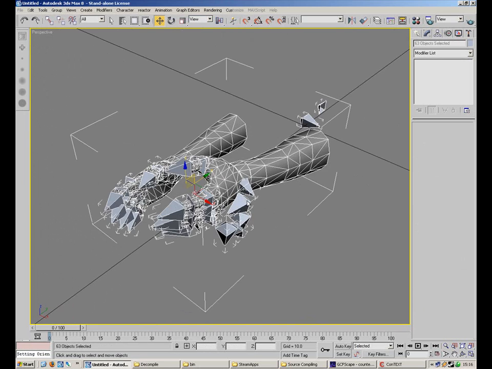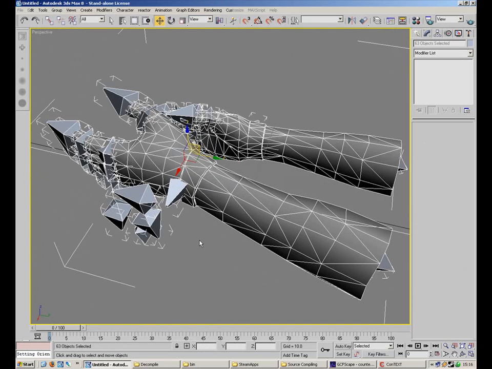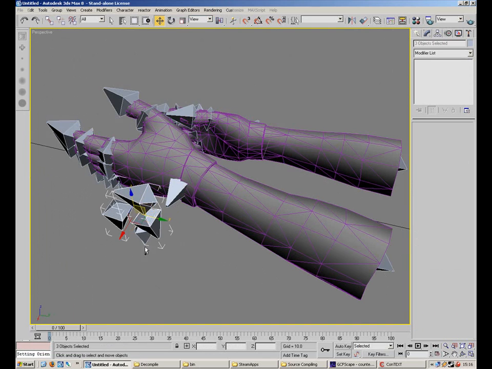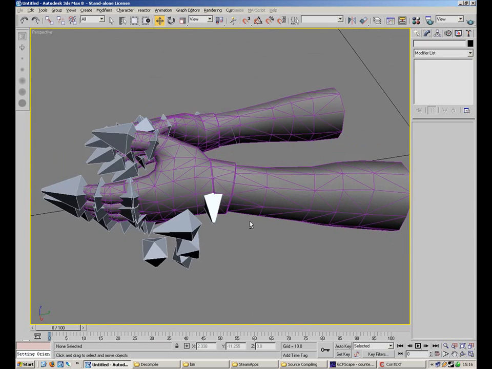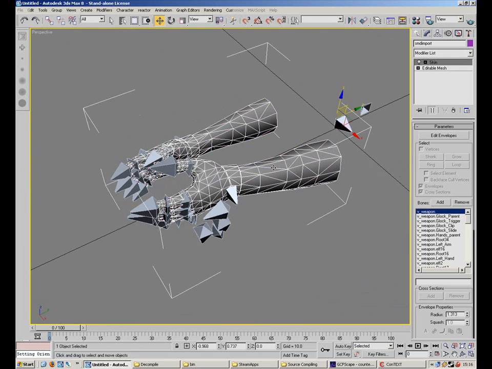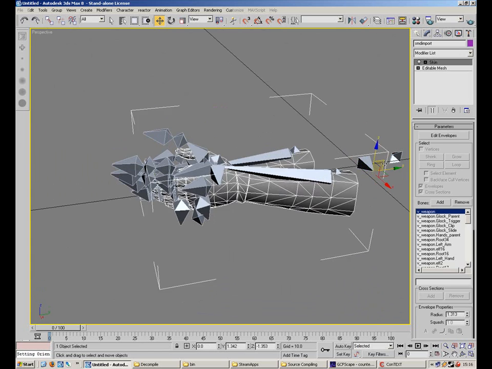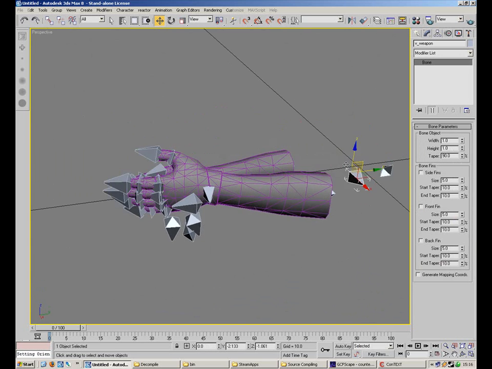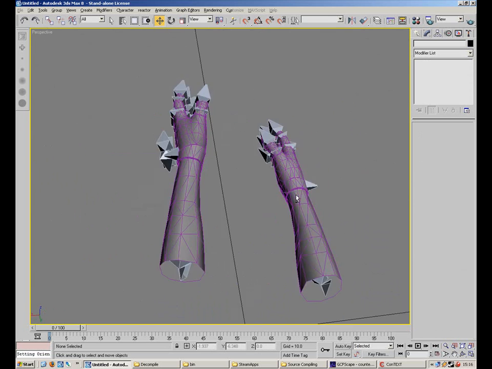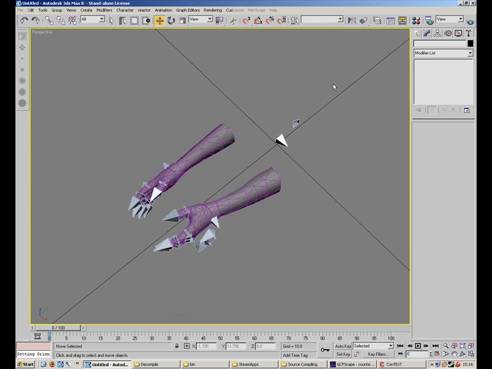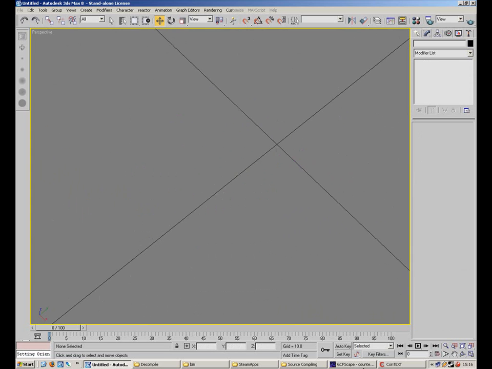So this one's got all the bones, including the bones for the Glock. These bones around here are all for the Glock. I think Glock clip, Glock parent, Glock trigger, Glock slide, no doubt. Plus the hands, all rigged. And these are weighted as well, so as we move the rig, the hands will follow the bones. Which is something that we'll look at in one of the tutorials, how to weight our models. Let's get rid of that.